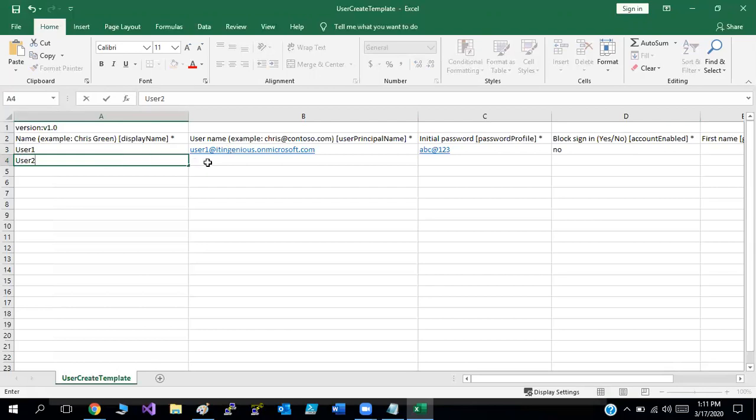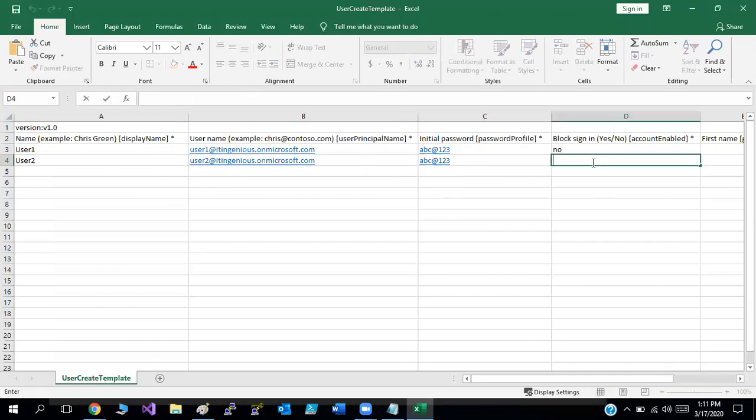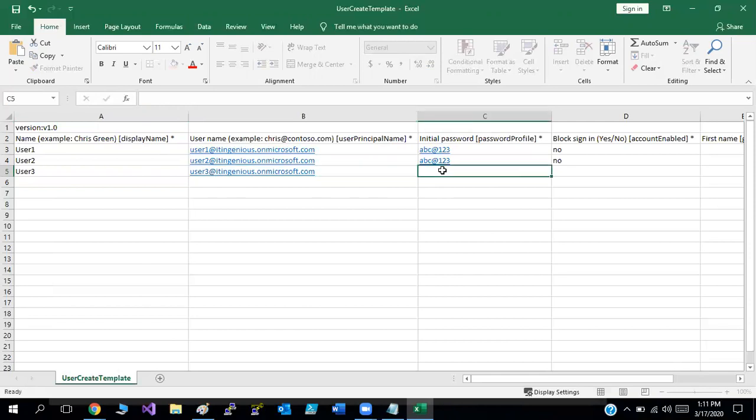User2. So user2 and paste the suffix, password would be ABC@123. Block sign in, no. Then user3, user3 and paste the suffix, password.